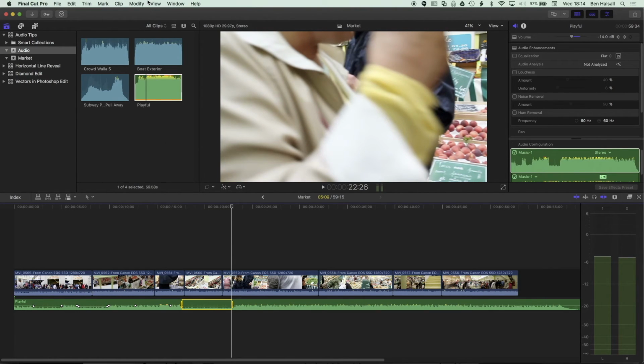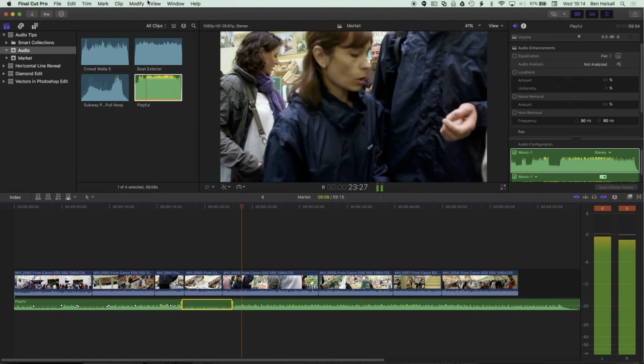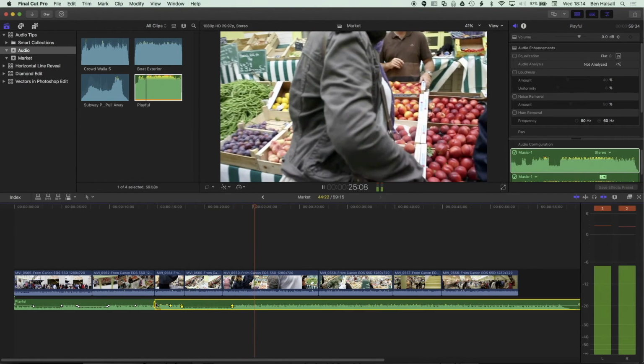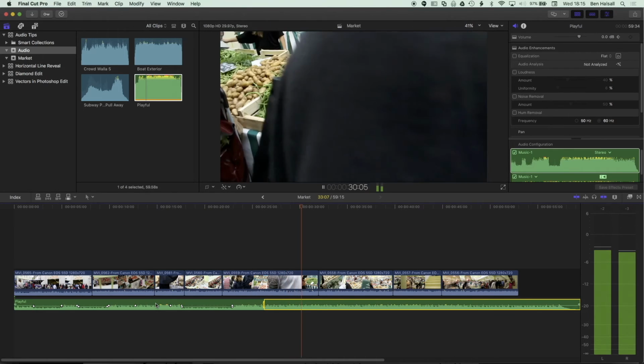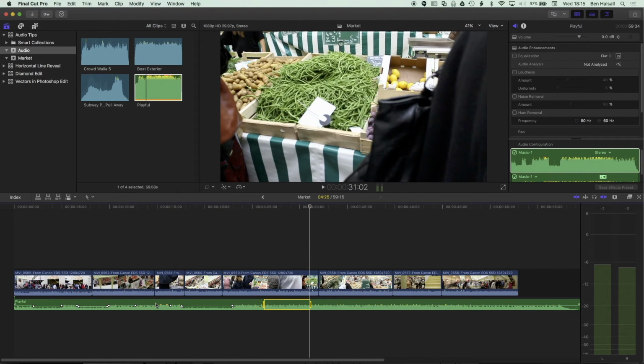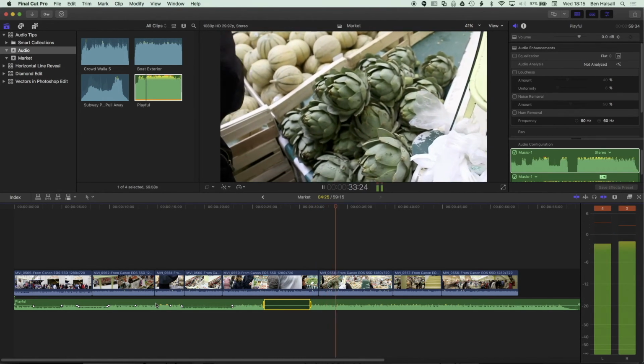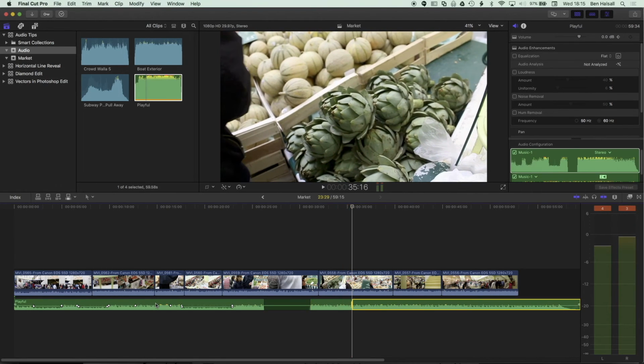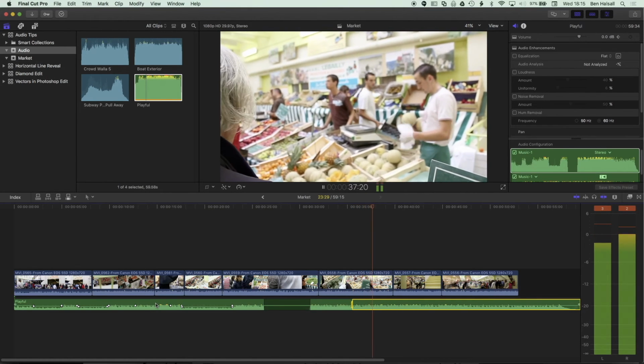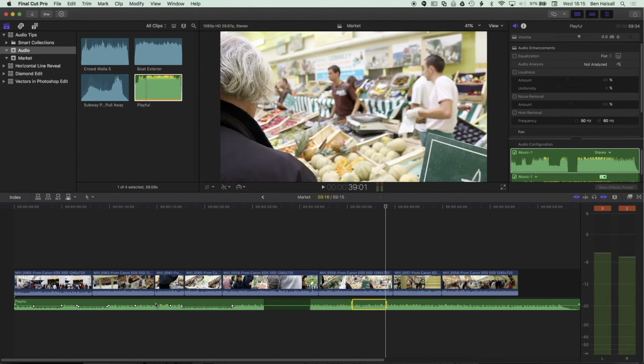The other thing we can do in Final Cut Pro is if we play through, pause, mark an in point, play through, mark an out point. And now if I press the V key or the backspace key, I'm going to mute that sound. So if I play through again now, I press backspace the first time, I'm going to mark an in point, and we have to pause it to mark the in point. I'm going to mark an out point here, and then I'm going to press the V key, and that's going to mute that area of the clip. So it's not removing it. So this is a nice function for muting the clip in the timeline.